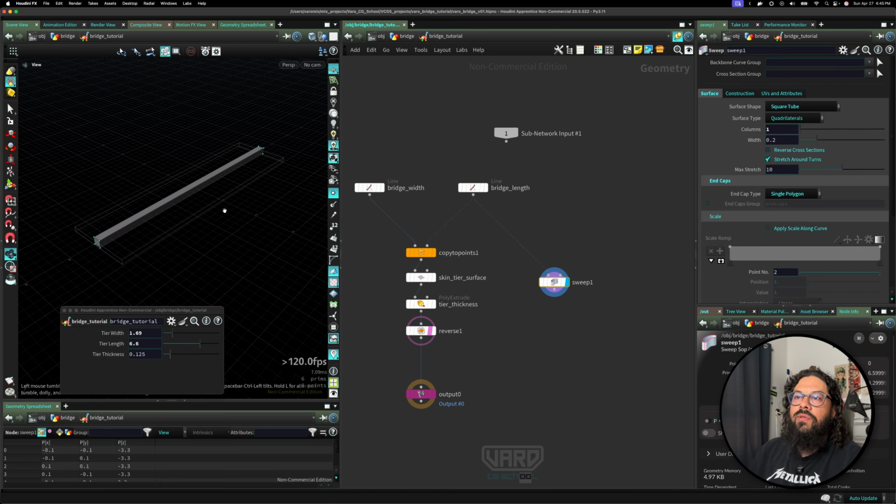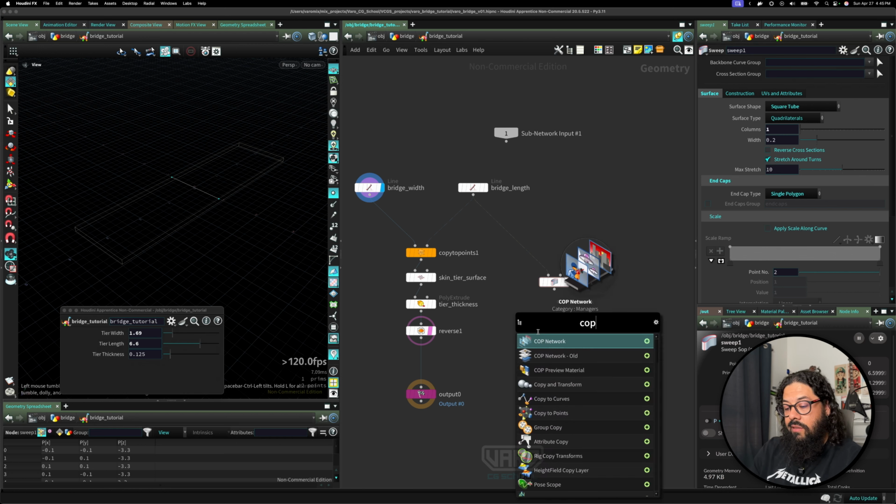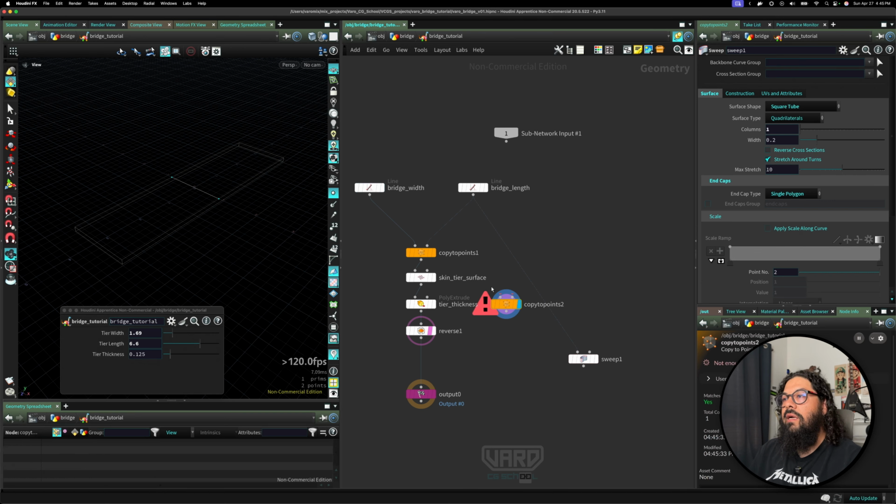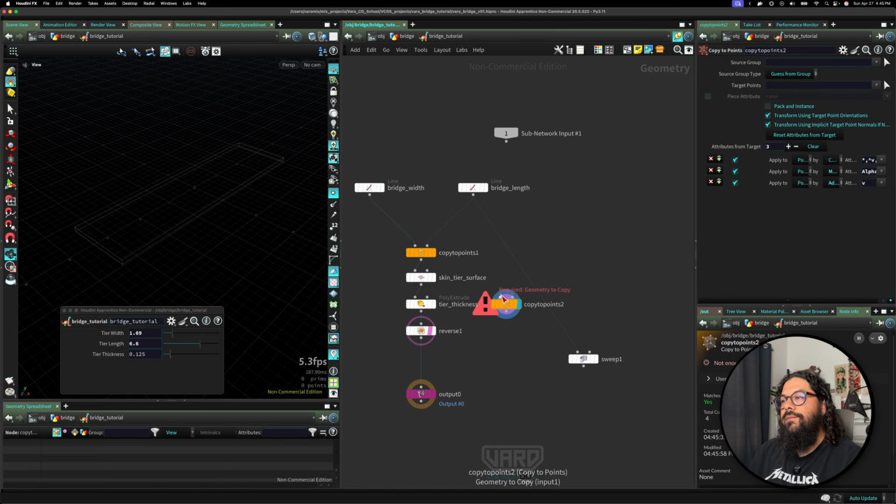But we want to put this on the edges. And for doing that, we can actually copy the original curve. You can see it's in the center, have 2 points. So we can do the same thing. Let's do a copy to points, the curve required to copy to this. So we copy the curve.